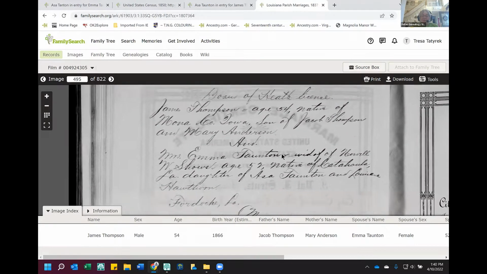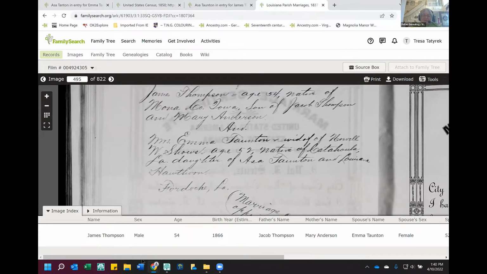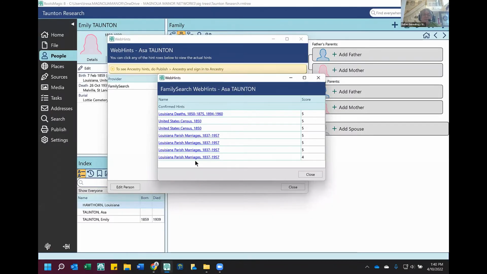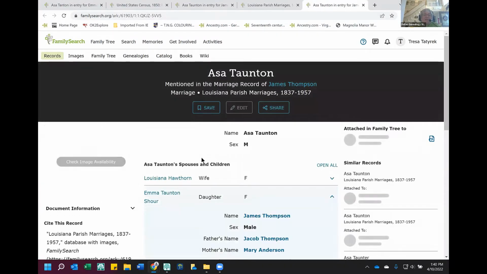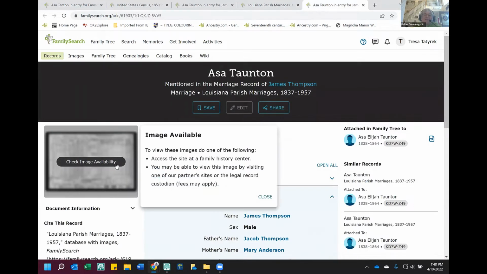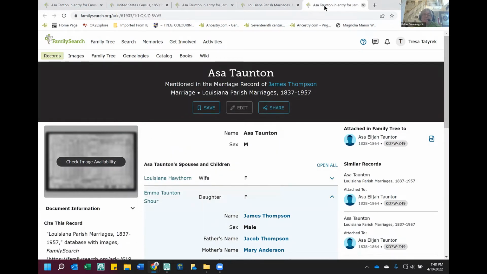So you don't always get those kind of goodies, especially in Louisiana. But here again, this one is not there either.